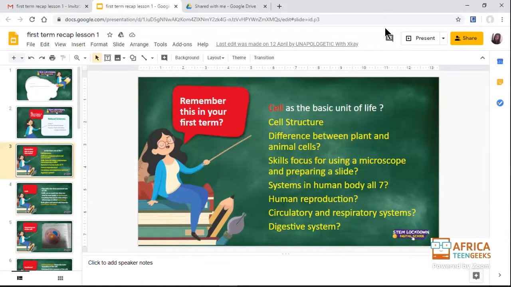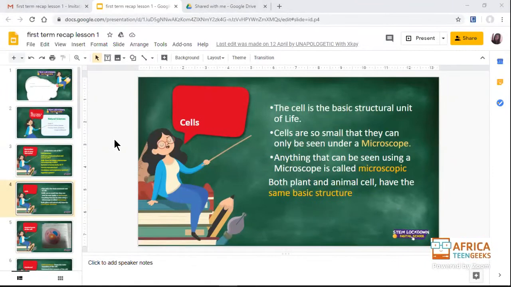Oh yes, and a plant cell has a big vacuole, whereas an animal cell has small vacuoles. So a plant cell has a single or one big vacuole, whereas an animal cell has many small vacuoles. So you guys are on the right track. Thank you for those responses. Let us quickly see. Yeah, you got this. You guys are ready for the exam that you are going to write in a week or two.